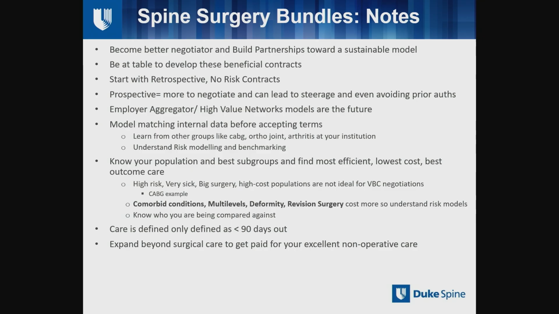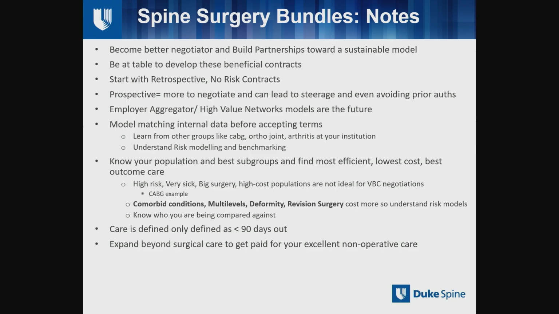I would say start with retrospective models, because there's no downside. It's an upside model. And as you get good at your data, start taking on the high risk ones, because there's more to benefit, and you potentially can have steerage. So you're getting the patients you wouldn't see otherwise. You may be able to negotiate no prior authorization.